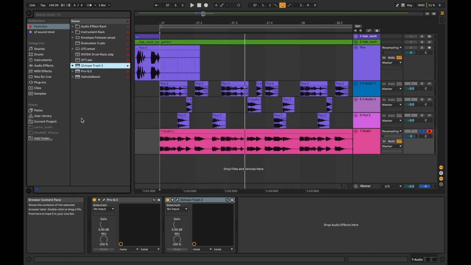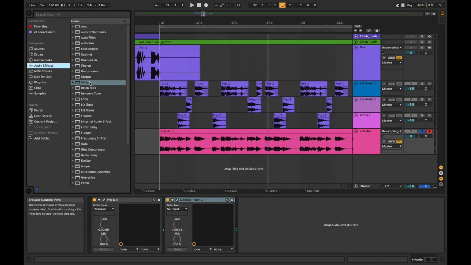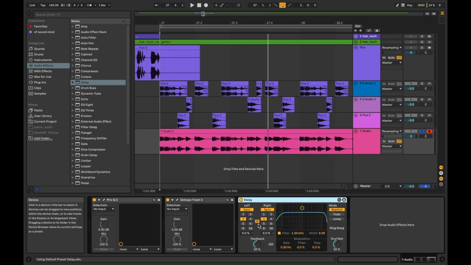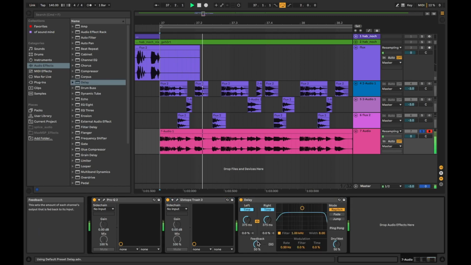It's missing top end. You could go again with the same process, as in stick on another delay. You get the idea, don't you?